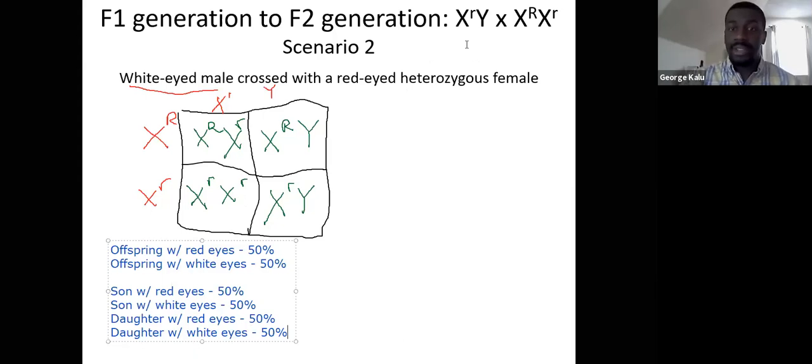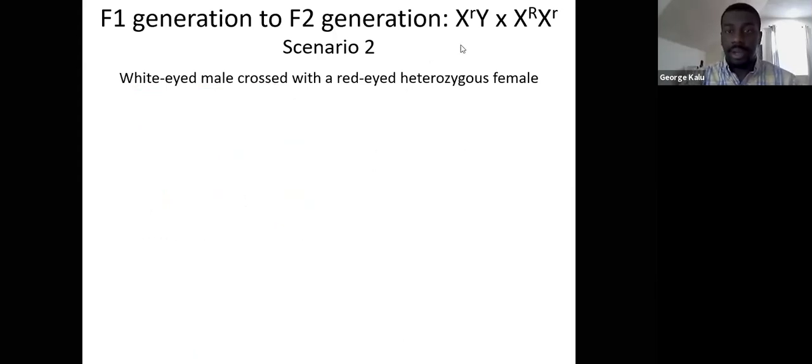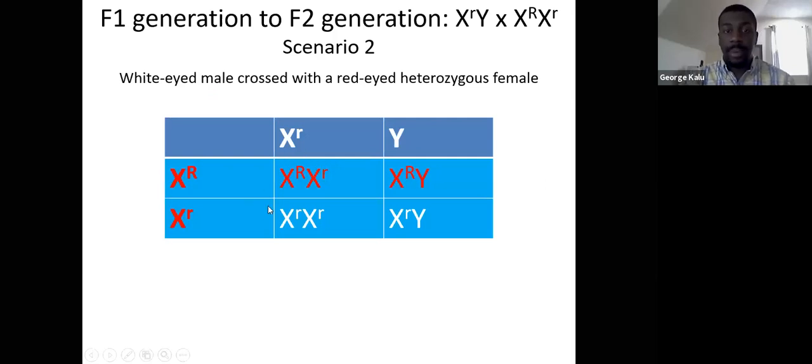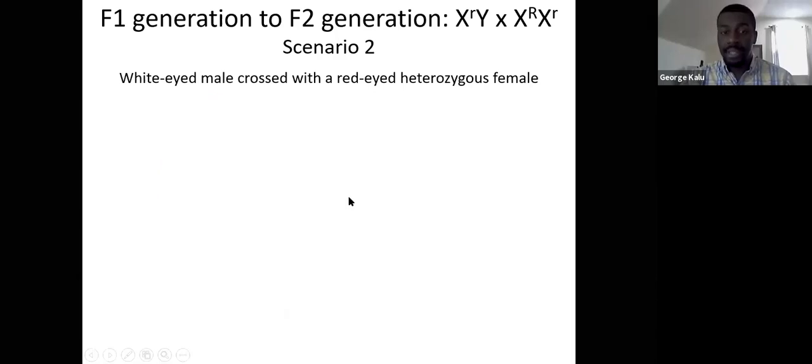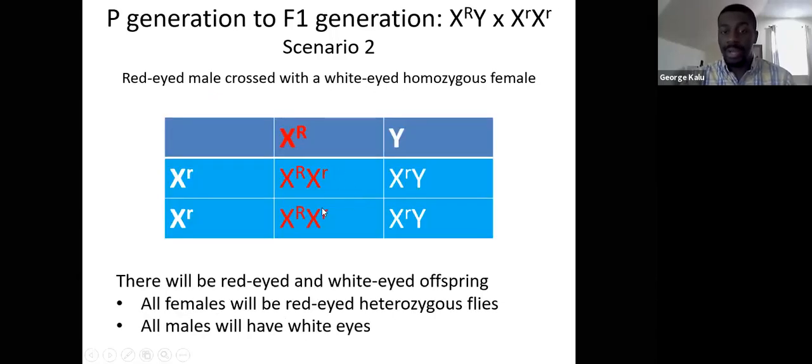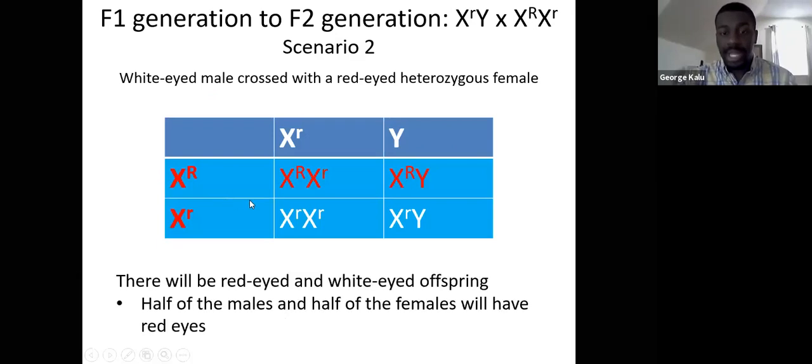And so if we were to do our Punnett square here, this is what we would come up with. We would see that half of our male offspring have red eyes and half of the female offspring have red eyes. So we see that depending on where the recessive allele shows up in the parent, that's going to change what the offspring look like. Here, half of the females and half of the males had red eyes. Previously, all the males would have white eyes and all the females had red eyes. That's just because of where the recessive allele shows up. So it's always going to be a little bit different.